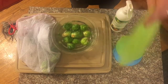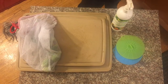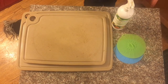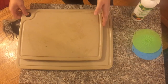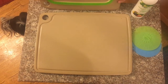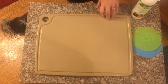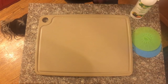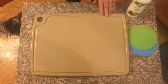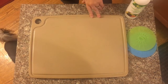So what I'll do now is I'm going to go ahead and put this aside to let it sit for a little bit using our silicone lid. And I'm going to go ahead and move on to the cutting boards. So we do have 2 sized cutting boards. As you can see, we have a smaller one as well as a larger one. Both of these are rice husks, which means that they're going to be a little bit more resilient against knife cuts. The other nice thing about these is it does not have wood or plastic, so it's not going to harbor any of those nasty germs that otherwise might touch the surface.